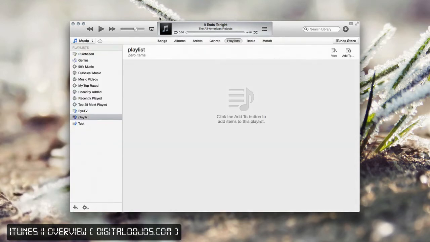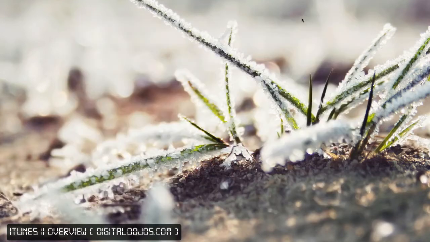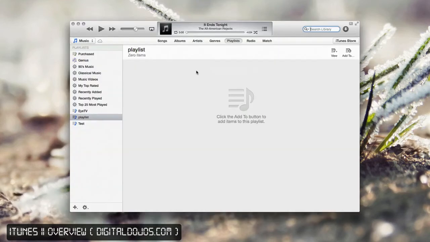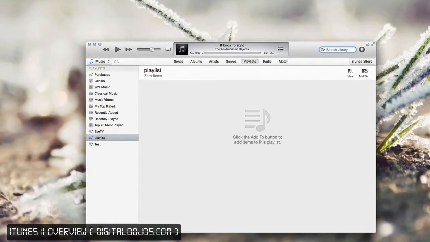Additionally, one of the new things is the new mini player. So if you click here, you get the new mini player, which is much nicer and integrated, because when you hover over it now, you get all the control options. So you get a smaller mini player with more features on top of it. If you hover off, you'll see the song, the artist, etc. Hovering over it gives you access to all the features and functionality that you'll need. Simply click back to open up iTunes 11.